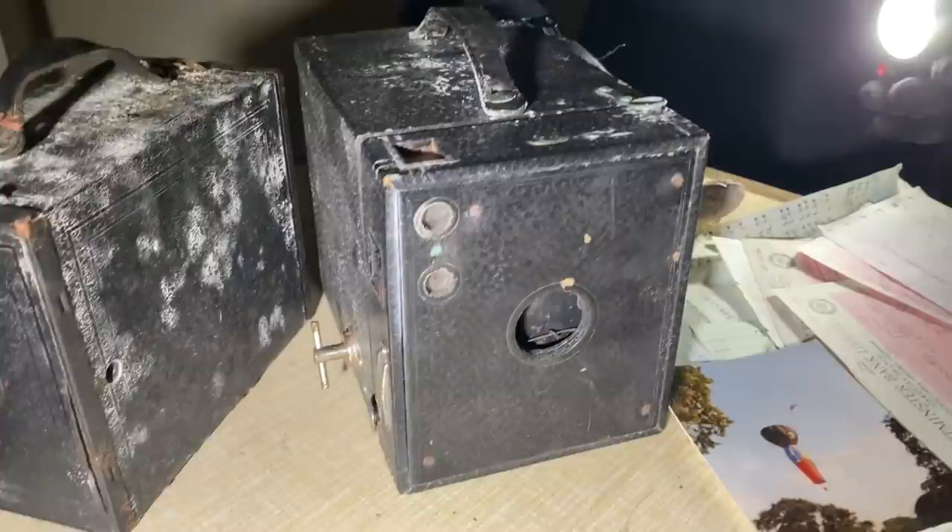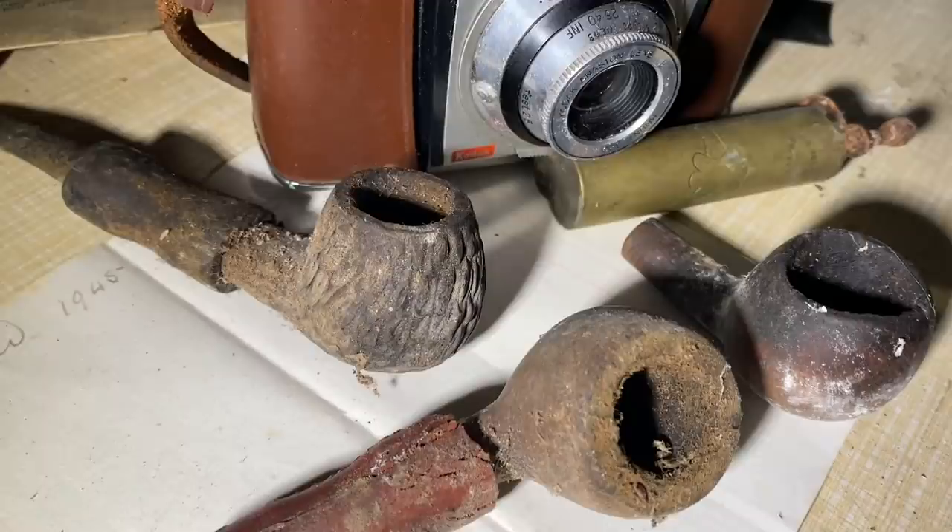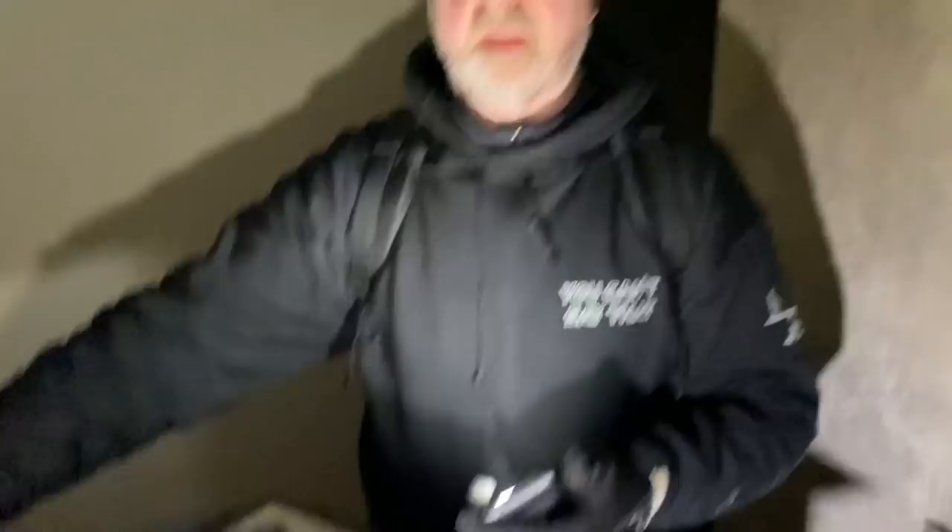What have we got in here - oh, these books. Are they called Box Brownies? I think they are. Oh look at these as well - a Color Snap camera. And pipes - I love pipes. You're looking at the slides. I like those clay pipes from the 1700s and 1800s. I've got a little collection of them in my house.